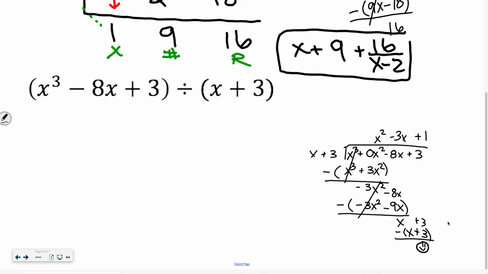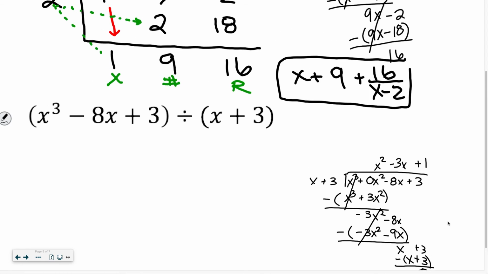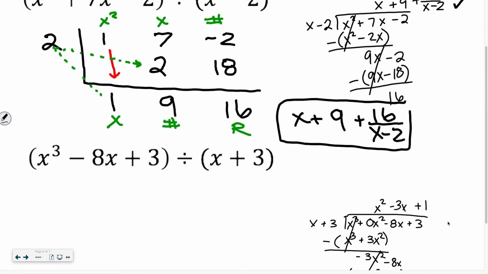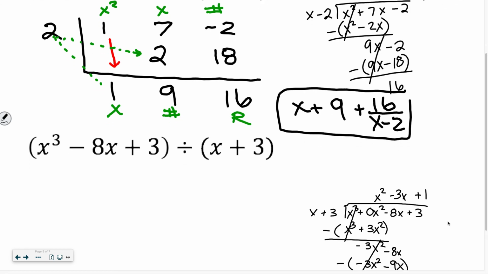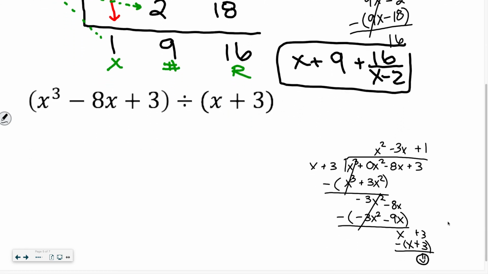How did you figure out that it was x, the number and the fraction? And the remainder? Yeah, the remainder. Because if you take a quadratic, which was what it was, x squared, and we divided by a linear factor, x minus 2, then everything is being divided by an x, so it reduces by 1 exponent. So x would then just go to the coefficient and then the other ones.